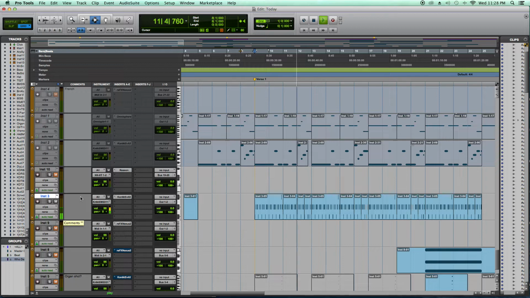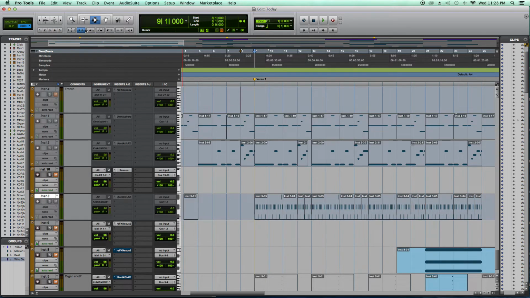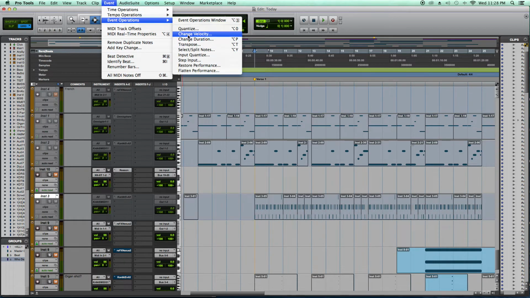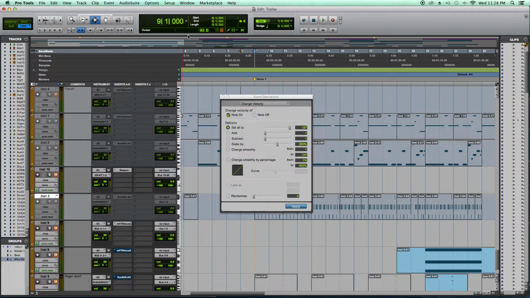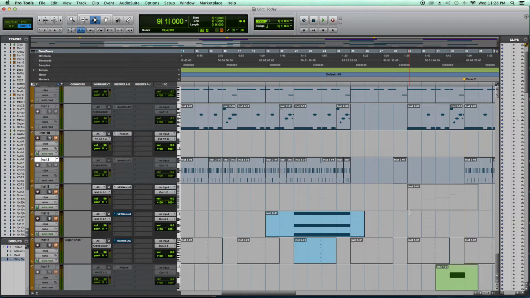And as you can hear, I played with the dynamics as well. And that's something that you have to do. You can either play it by hand, but what I do is after I play a hi-hat, I will manually go into my event operations. I'll go to change velocity, and I'll manually just change some of the MIDI ticks. I'll subtract the velocity so that it doesn't hit as hard, so that it sounds more authentic, like if a drummer was actually playing the hat. So I love to do that.